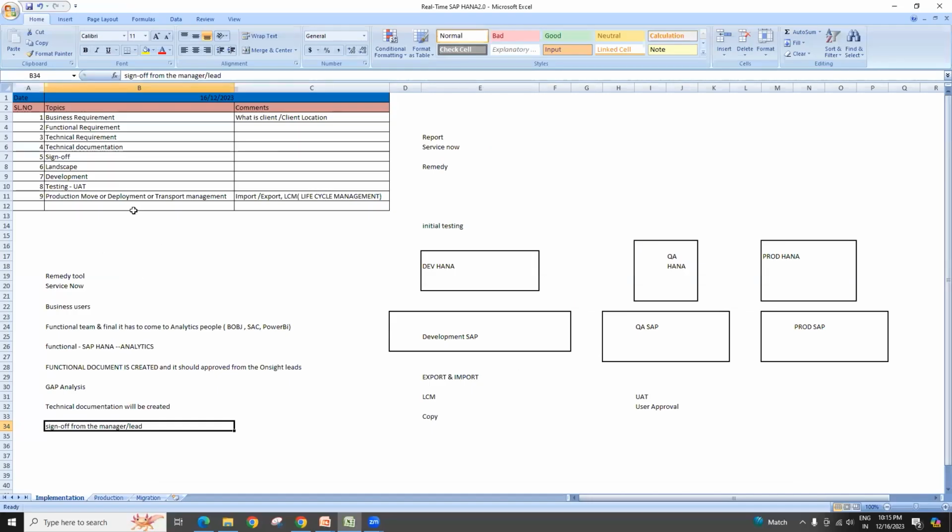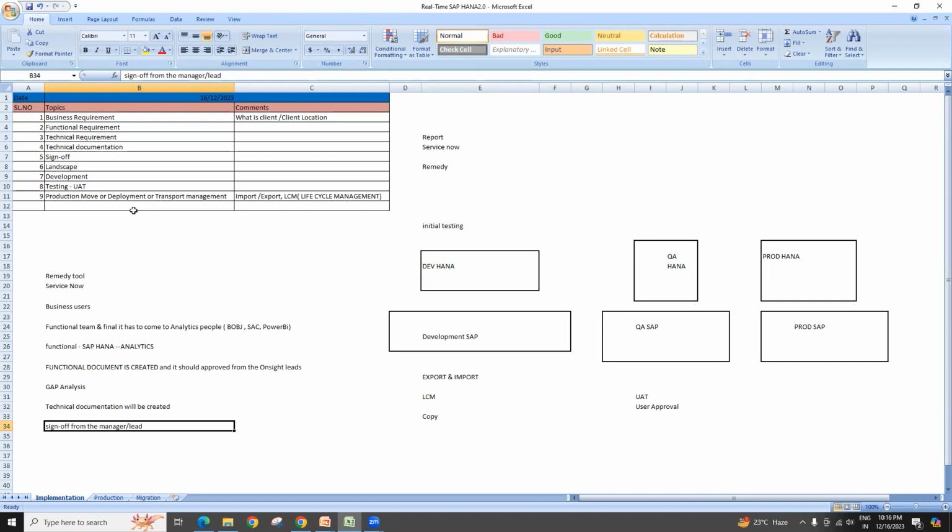When I say the implementation for SAP HANA, there are different phases in the implementation. The implementation starts with the requirement. For one company there will be multiple clients, but each client, based upon their requirement, will go with native HANA development, or use the HANA database as an underlying database for business warehousing, or they might go for the new fourth generation S4 HANA.